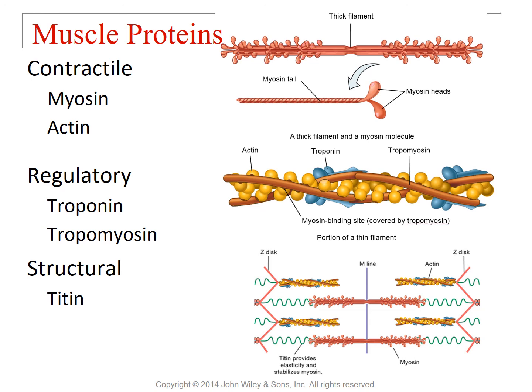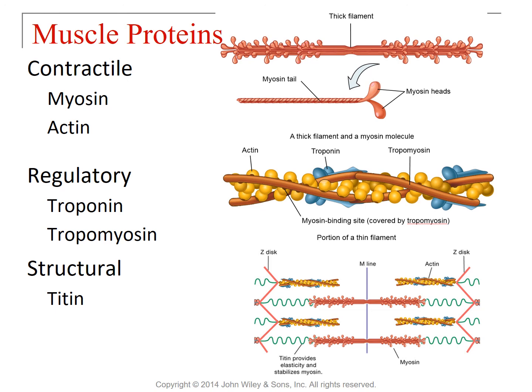So if you look at the structure of actin in the middle diagram, they're the little yellow balls. And so these are actually attached together in a thin filament, and they actually look quite a bit like the microfilaments that we saw as part of the cytoskeleton, with the exception that they have two more proteins associated with them, and those are troponin and tropomyosin. So tropomyosin is that sort of brown colored fiber that you see.